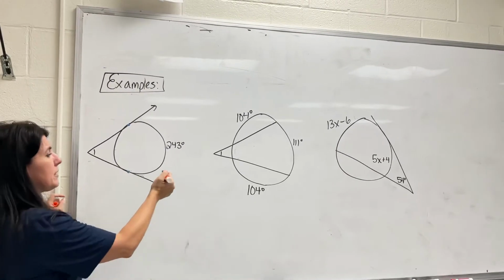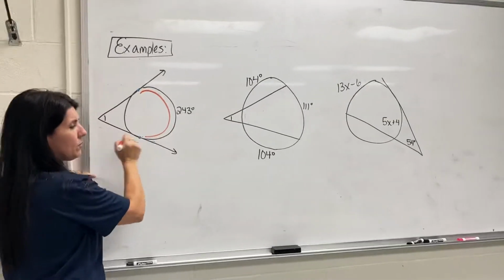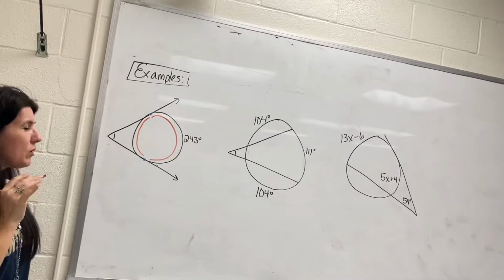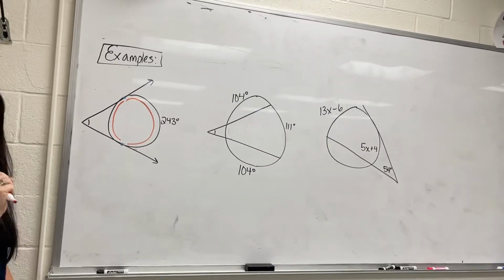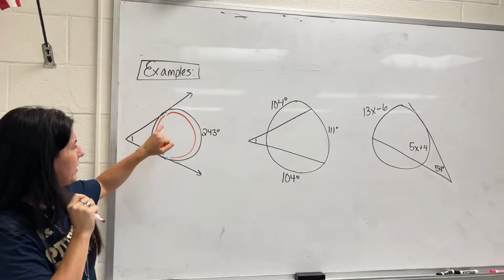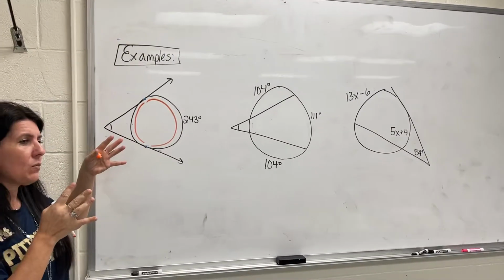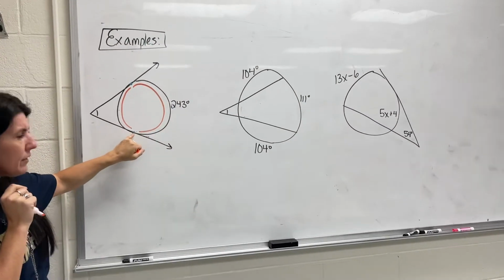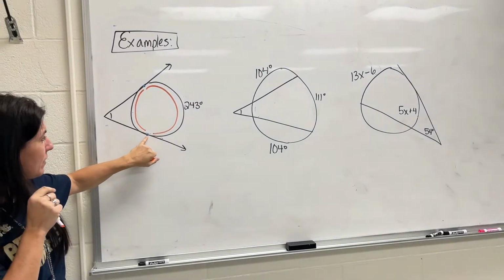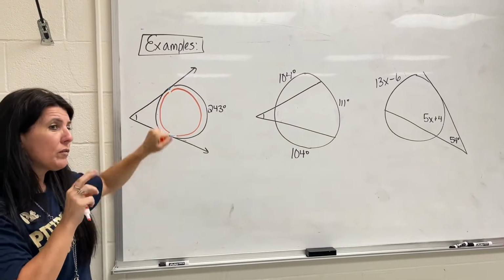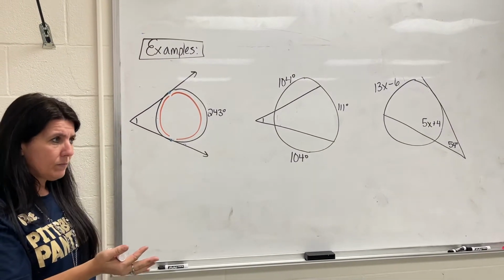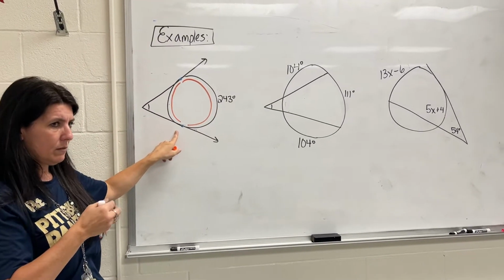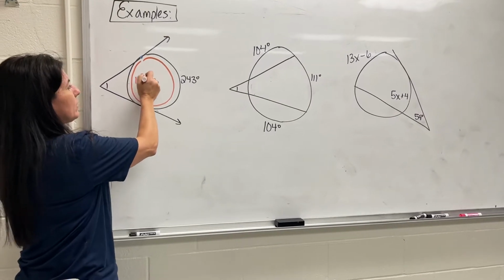So what we're going to do is take this arc, which we already know, and subtract this arc. What you need to remember is, even though my picture might not look like it, these lines are only touching the circle in one point. So this arc actually starts right here and goes all the way down to here. The next arc starts here and goes to this point. So when you put those two things together, they do add to 360. So if I know this one is 243, what does this one have to be? 117. We're going to subtract from 360 and we get 117.